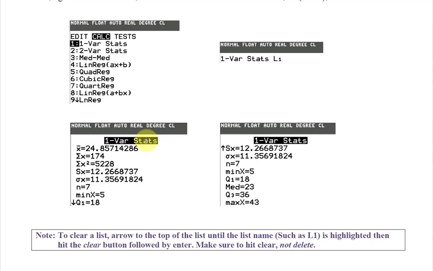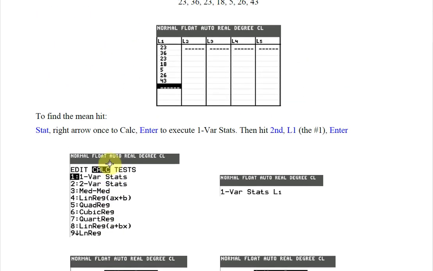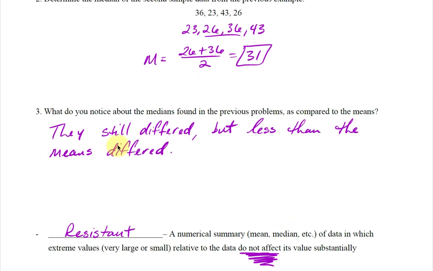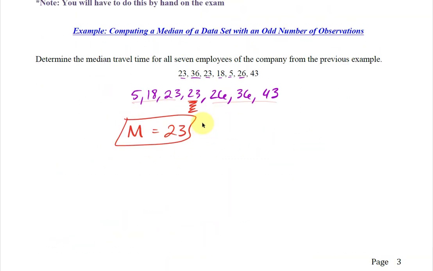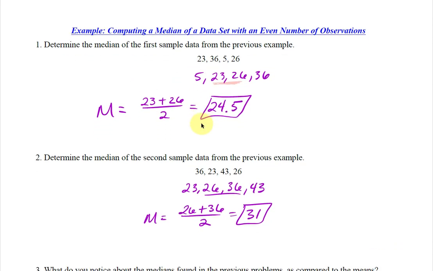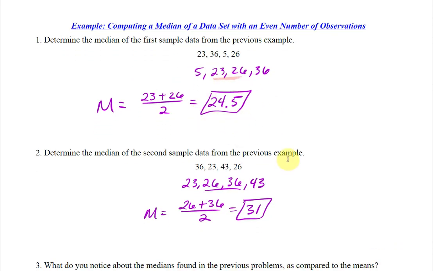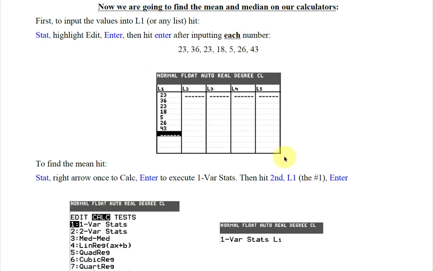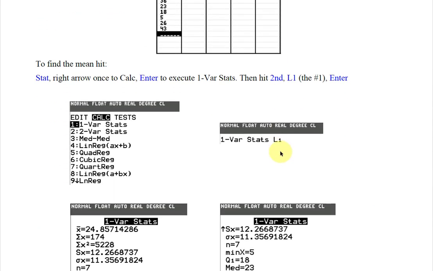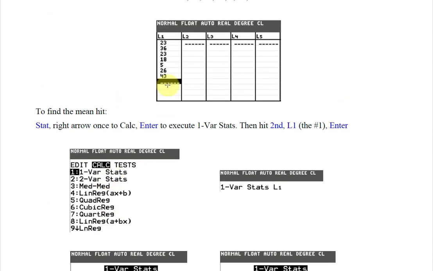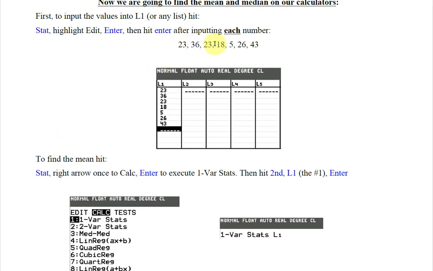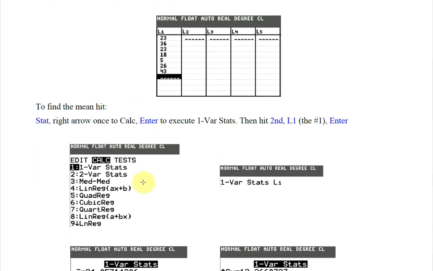So in this case, we see 24.85, this is the mean that you saw earlier. Right here, 24.8. Let's go back here. We have 1, 2, 3, 4, 5, 6, 7.